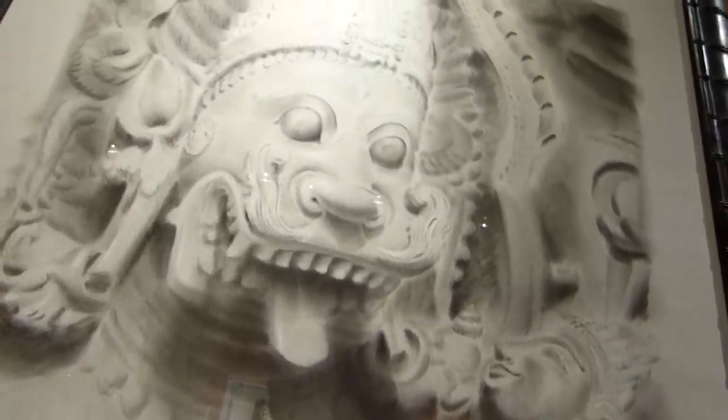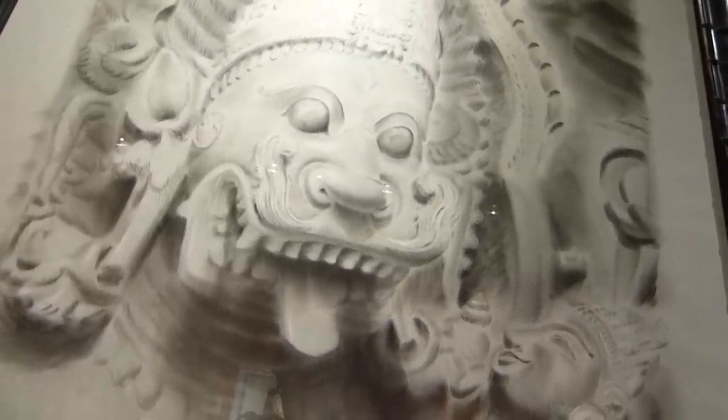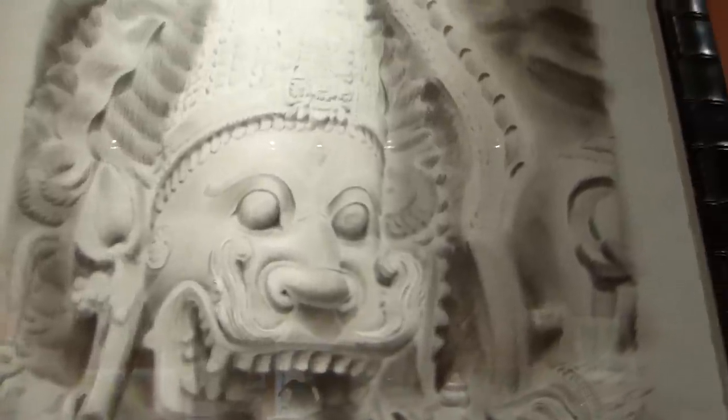Tell me a little bit about this. Is this pencil? It's a dry brush applied powdered pigments, both black and white, that are then detailed with both black and white pencils. I used Wolf's carbon pencils to pick out the black, and I used general white charcoal pencils to pick out the white.